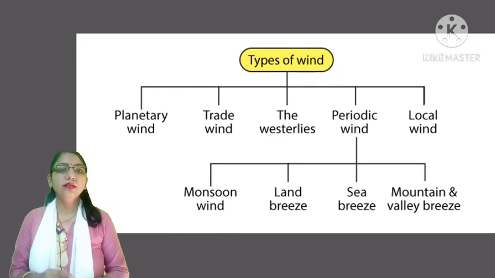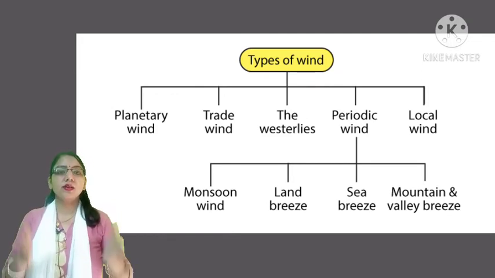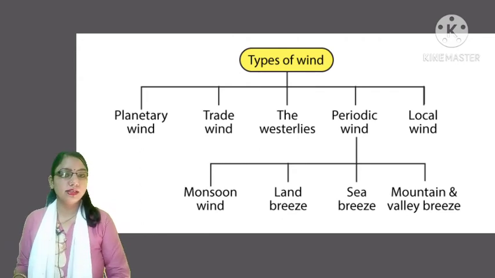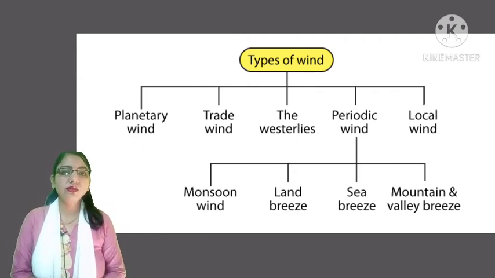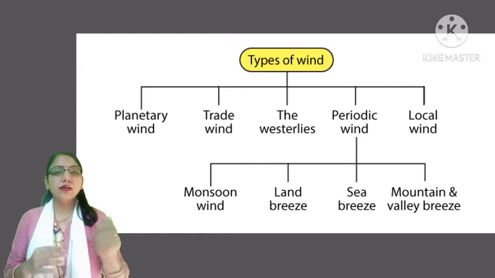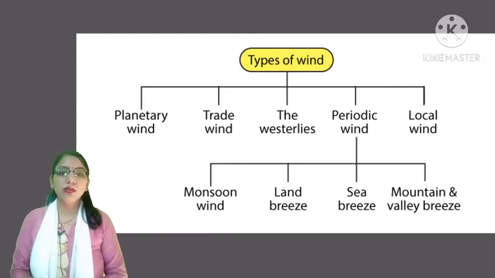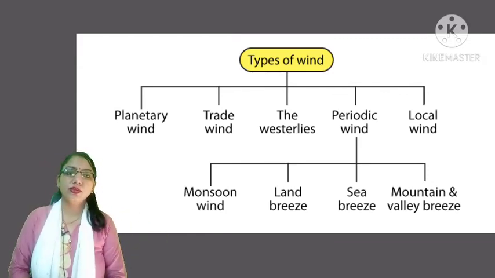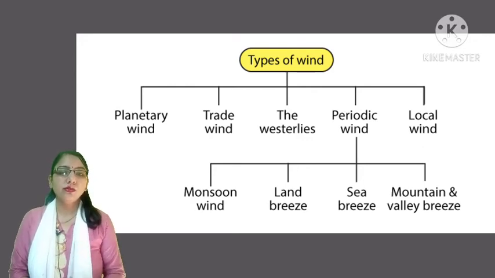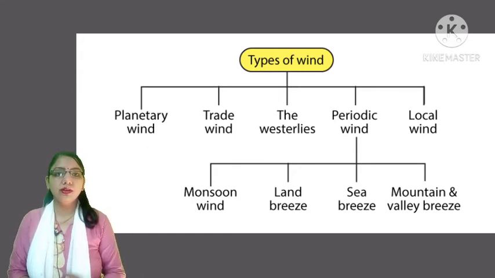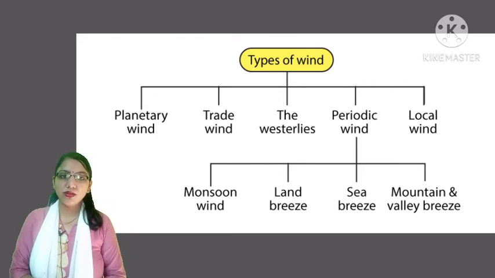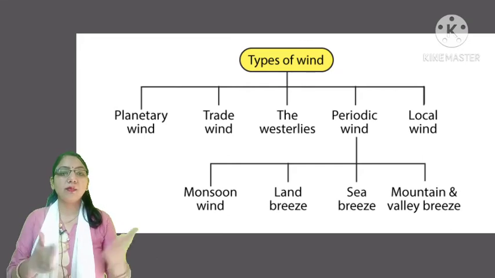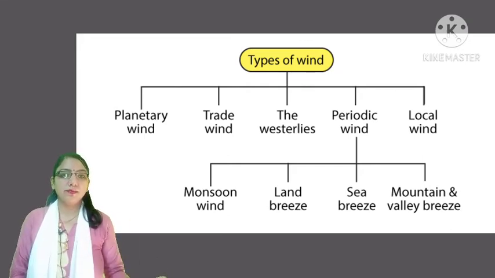Secondly, the seasonal wind. These winds blow according to the season. And the third type of wind is known as the local wind. If particular types of winds are blowing at a particular place, these are known as the local wind. As an example of the local wind, we can take Lu. Lu is a perfect example of the local wind. So now let's see what these types of wind are, what examples of these winds there are, and how they interrupt our weather system.